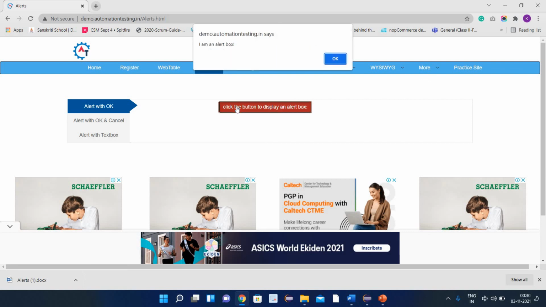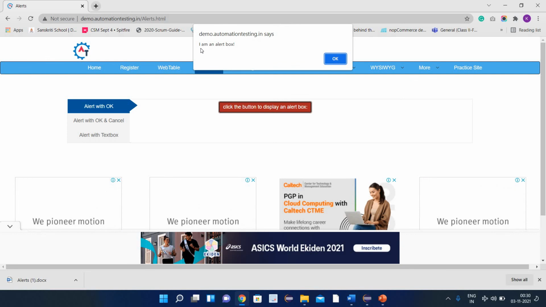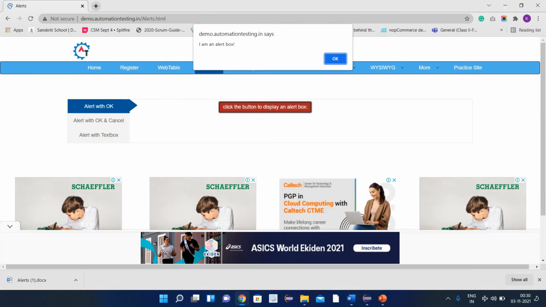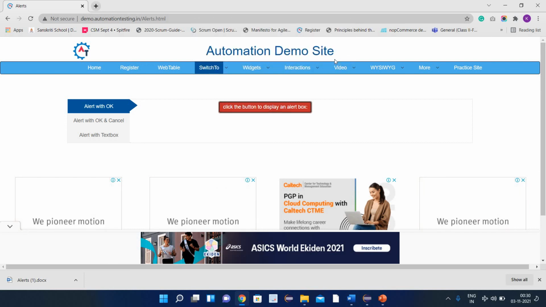As soon as I click on it, I can see one alert, and it says I am an alert box, and there is one OK button. A simple alert displays some information or warning on the screen. Here you can see it is showing information like I am an alert box. I simply click on OK, and as soon as I click on OK, it disappears.